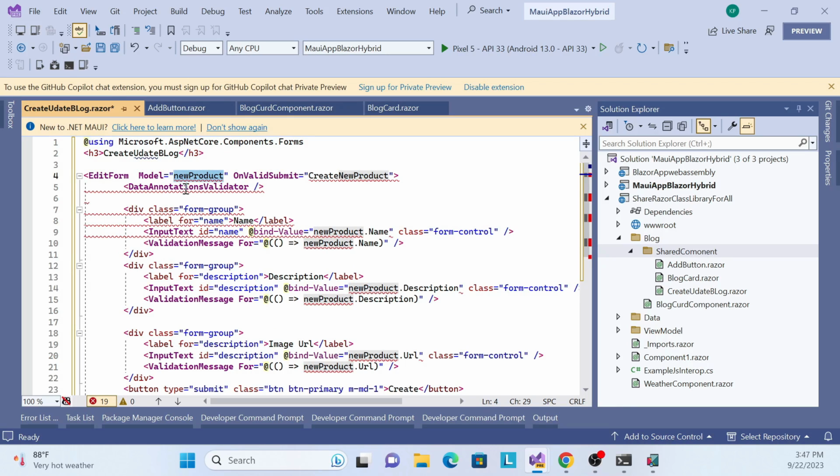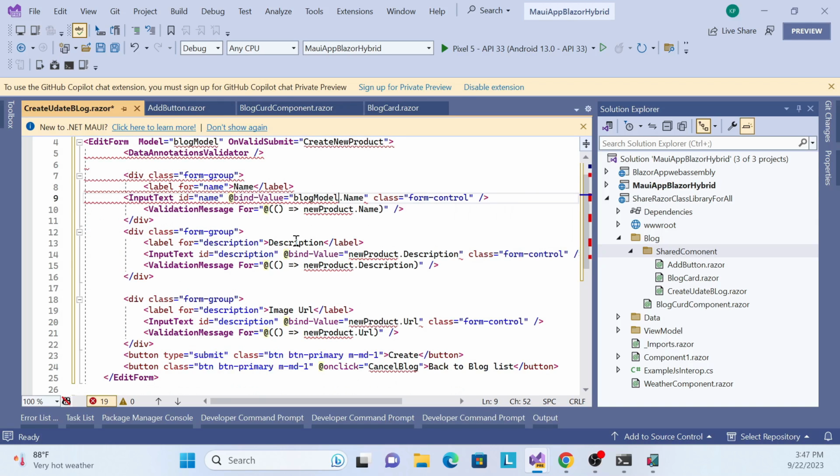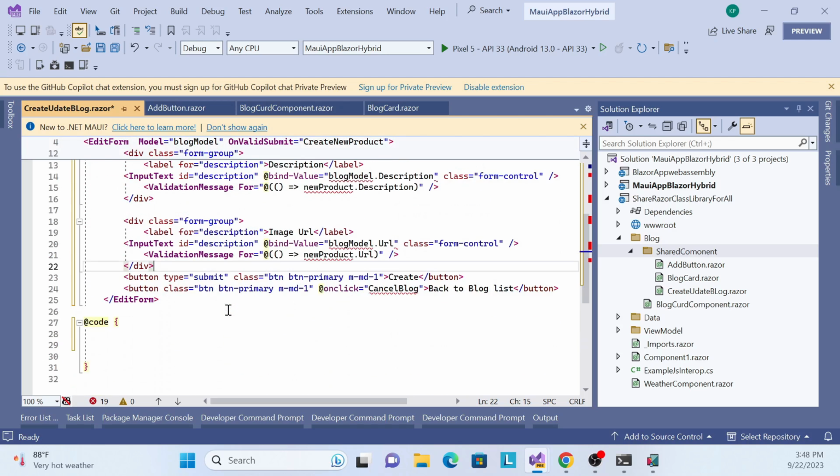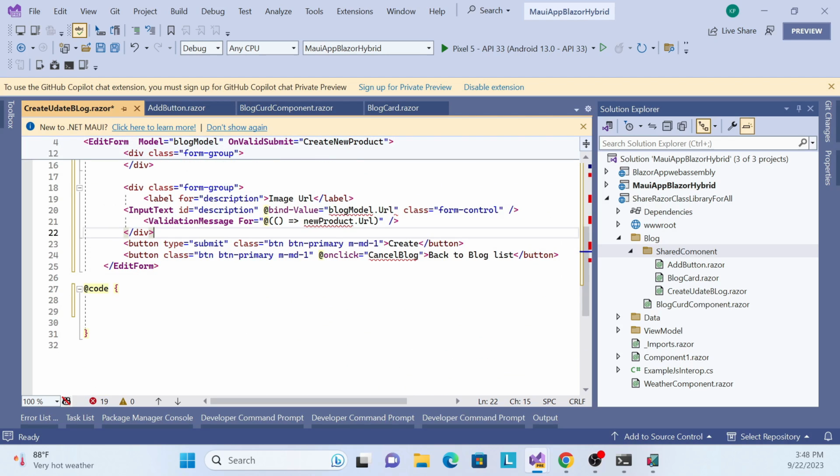So this model, let me change it to blog, name it blog model, and change it here, here, here, and here as well. Okay, this is done.